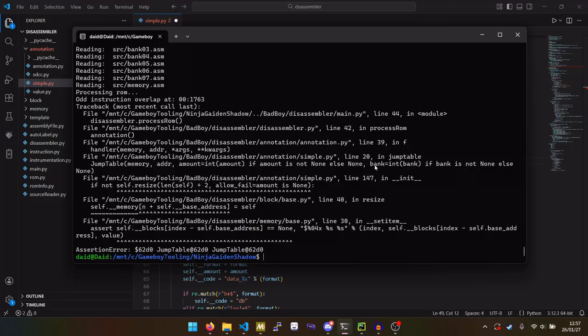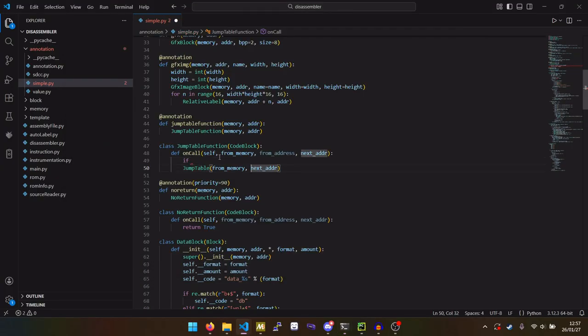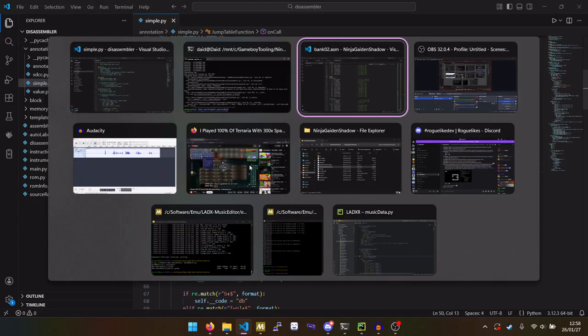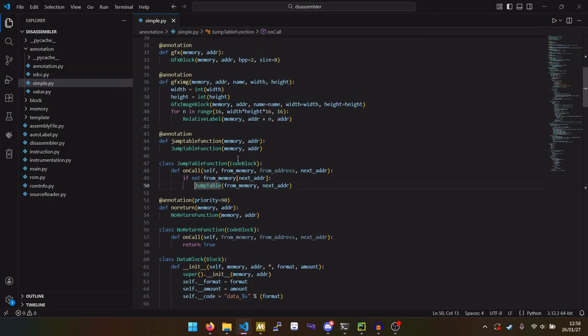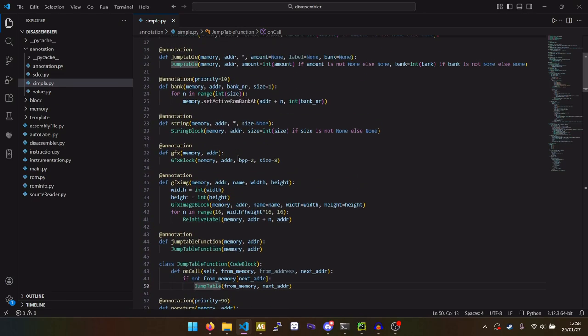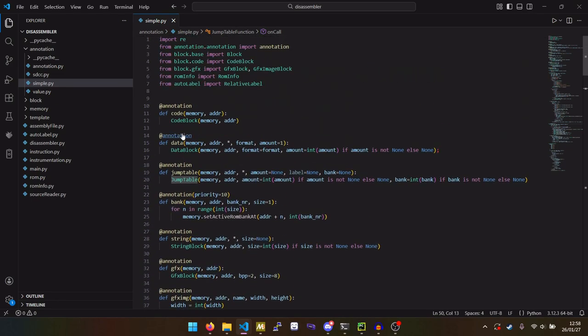Well, here I first have to check if from memory address is empty. That probably won't fix it yet. No, and then I have to check annotations have a priority.